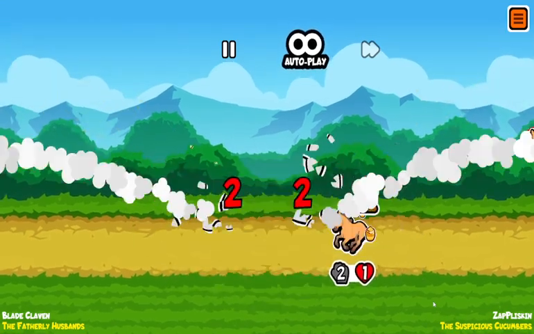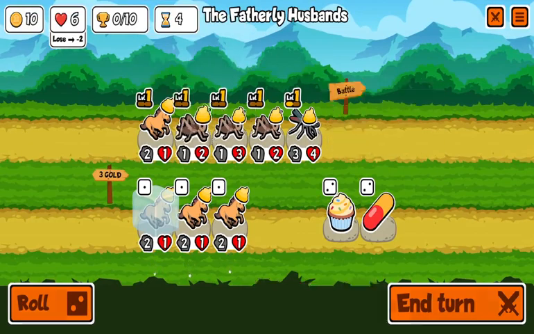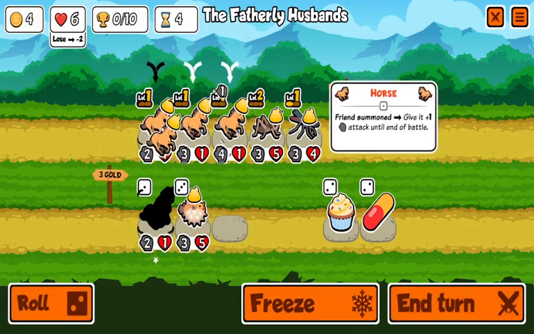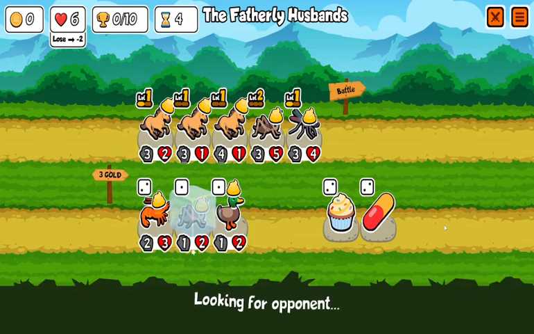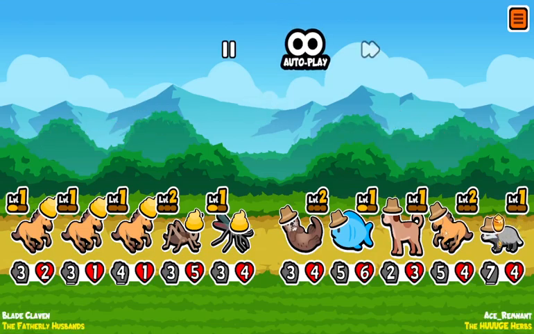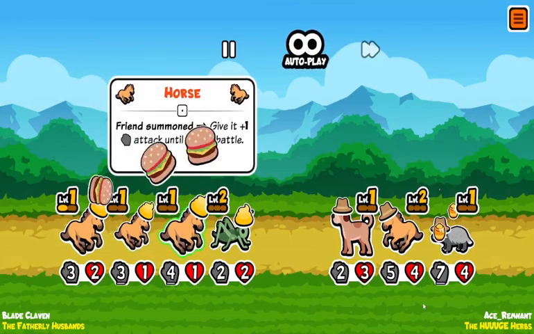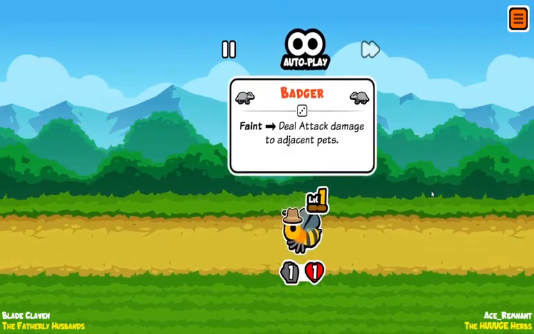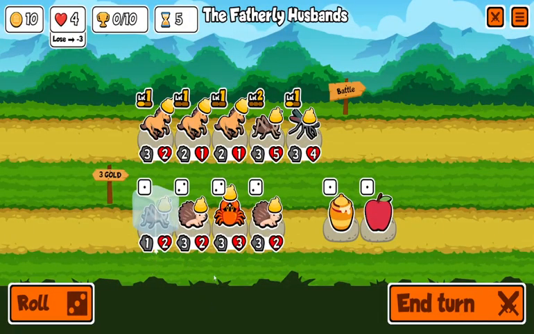Alright, and we lose by a horse and a bee. Wow, okay. Horse. Roll it. Cricket. So that's never a good thing. Nope, not a good thing. Yep, and they win by a bee. Alright. Now this run is going in the books of losing.